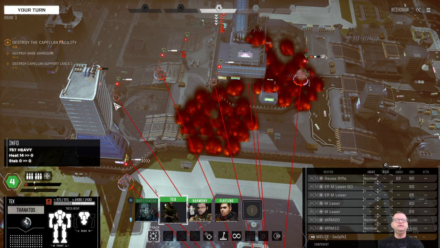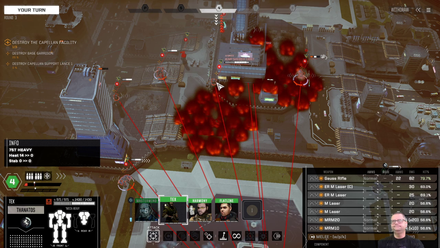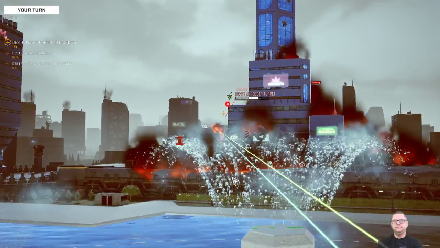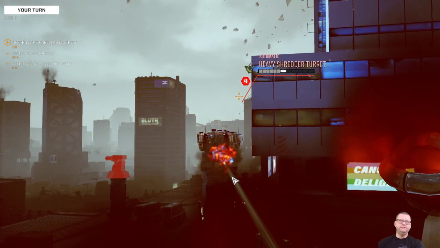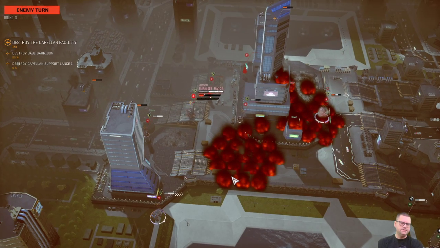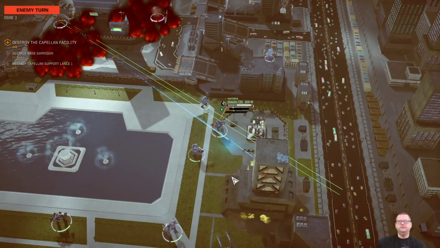Alright, we've got the Heavy Shredder turret, we've got a Marauder. You know what, let's go after this turret here. Let's just see if we can get rid of this turret. That's a really good build for a Griffin. I'm going to have to keep that in mind. Oh wait, a Dervish. That's a really good build for a Dervish too.